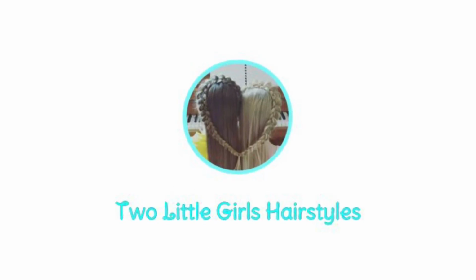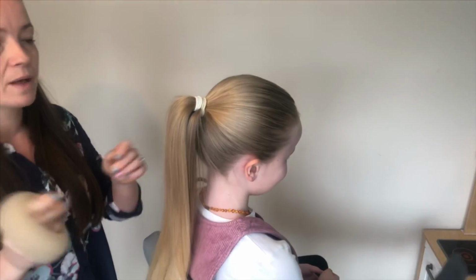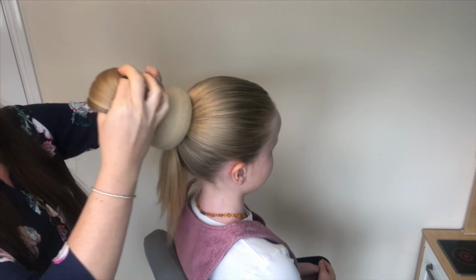Yeah. Right, we're going to take that off, because they're not going to be worn as a hairband, they're going to go around the bun. Because for this style, we're not going to make this part look like an Easter bunny. We're going to make the back of her hair look like an Easter bunny. Okay. So what I'm going to do is put this ring donut through the ponytail like this.